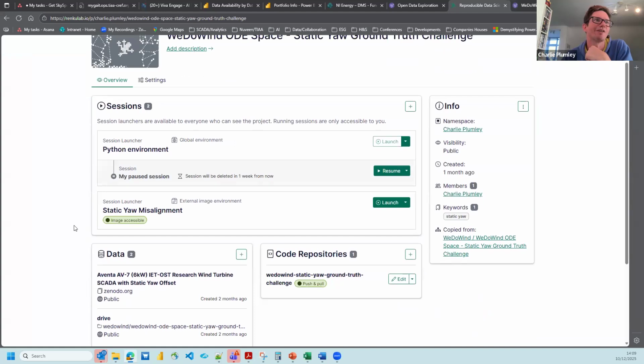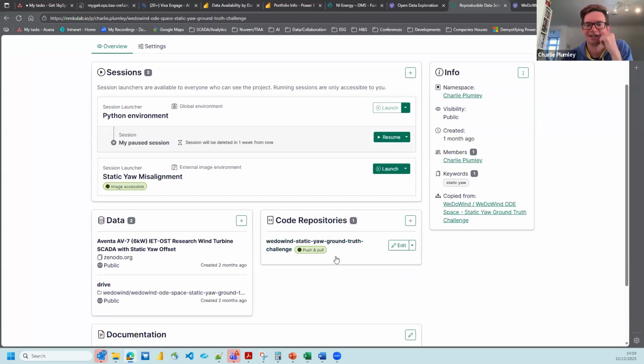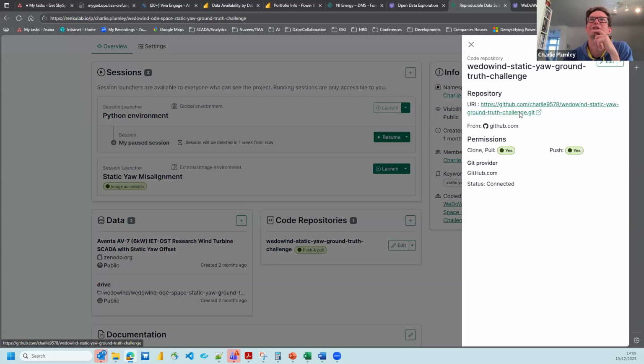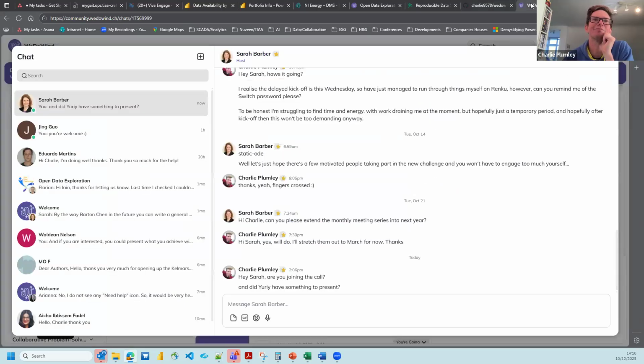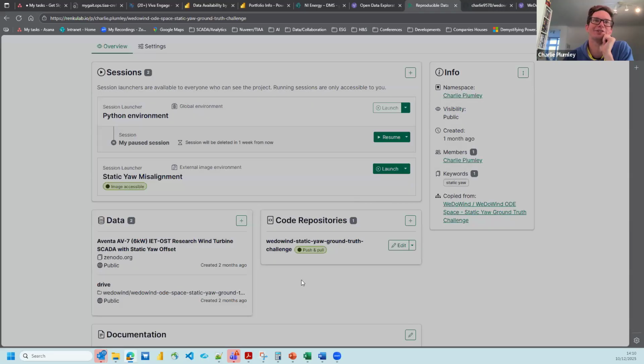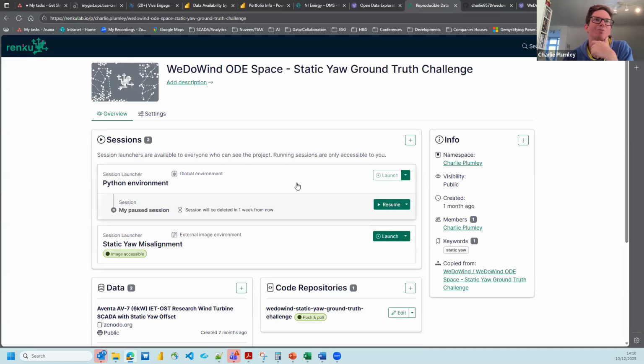The one I'm going to use though to show you what I've been up to is in this one. And all I've done in addition is add my GitHub repository, which, let's see if I click through. So I've got a very basic analysis attached, and this is in my GitHub account. So what that means is if you want to see my code, you can look on GitHub, and in fact, you could add that repository to Renku, and you'll be able to see what uploads and use my code.